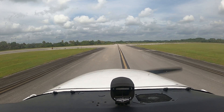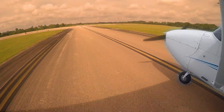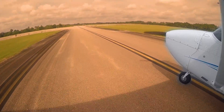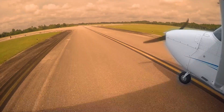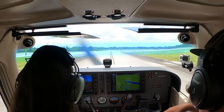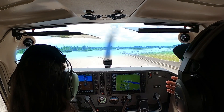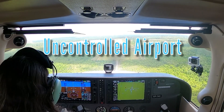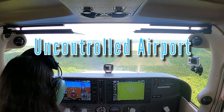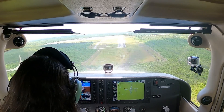When approaching intersections, pilots should visually clear the area in front of and on both sides of their aircraft to ensure there is no risk of collision with another aircraft or vehicle. Before crossing runways, ensure that the runway is clear of any landing or departing traffic and that air traffic control has cleared you to cross that specific runway. If taxiing at an uncontrolled airport, pilots must state their intentions on the unicom frequency to alert other traffic.